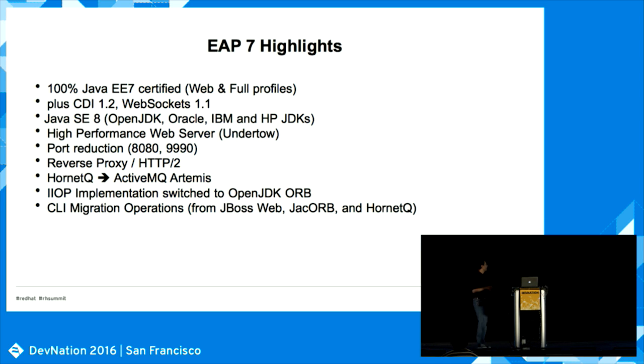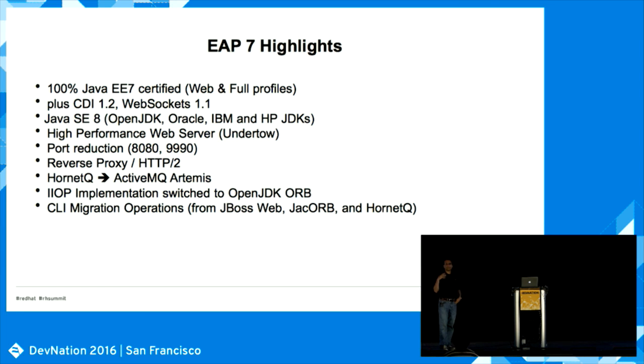Now, because those are changed, if you were before on EAP6, we offer some facility to load on an EAP7 server the old configuration. So you can load an EAP6 config and call a migration operation of those subsystems, and you get back the equivalent configuration that you need to use in the new EAP7.